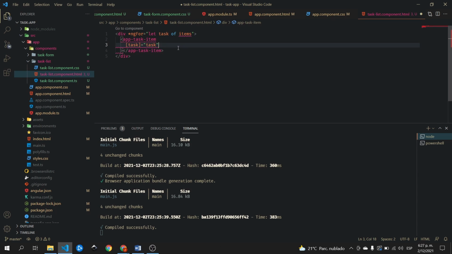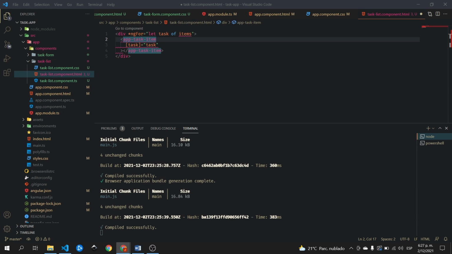This component we are going to install right now, but before that, we are going to explain what we need in this component. So we need the items. These items are an array of items.